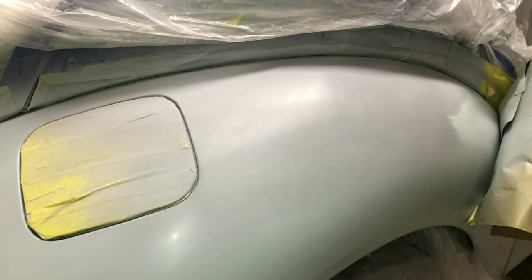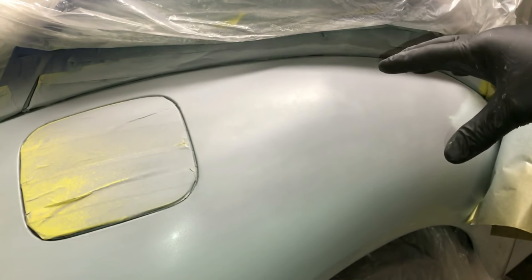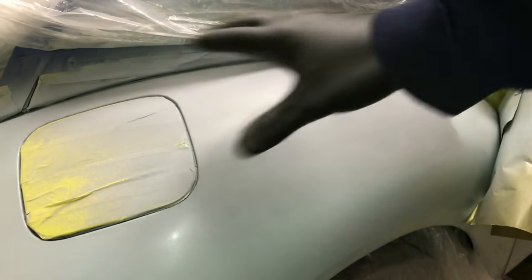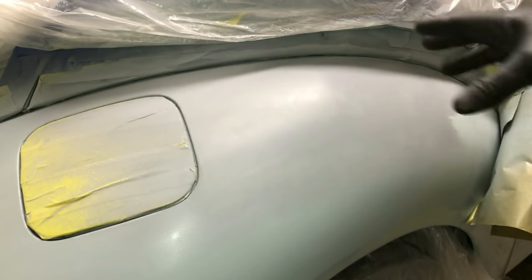Now folks, here's a rule of thumb. If you can see your imperfections in the primer, you will see it in the paint. The ridges, the indentation from where the clear was missing, I could have kept from doing all of this extra work, but like I said, it wouldn't have taught you anything.